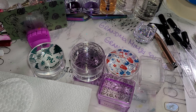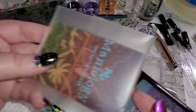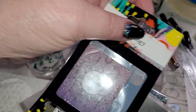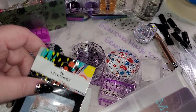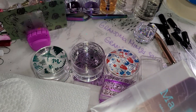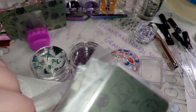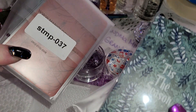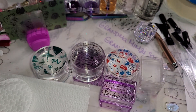One of the things that Maniology does offer is the ability to get different scrapers. The scrapers come in seasonal shapes and designs — this one was from a couple of years ago. I've been collecting these because I think they're cute and I just wanted to have extras. They're different seasonal designs for Christmas, Halloween, and whatnot.